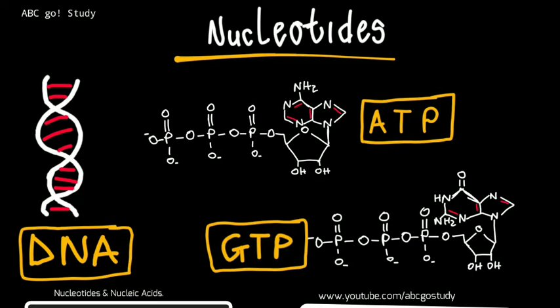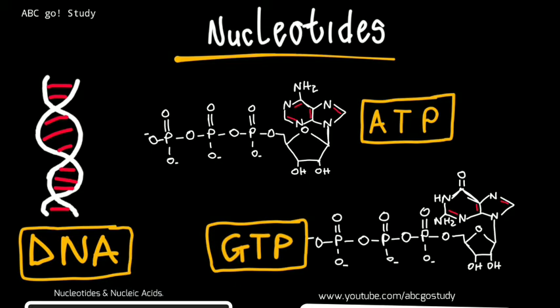What are nucleotides? Nucleotides are the monomeric unit of nucleic acid. And the example of nucleic acid is DNA. Now, this DNA has various nucleotides as its structure. So we have various types of nucleotides coming together to form the structure of a DNA, just like the example you can see here.